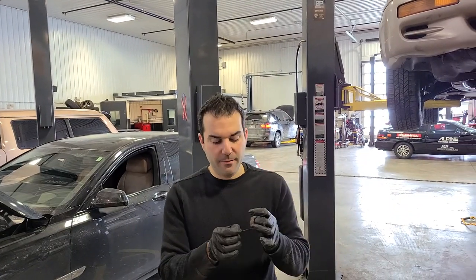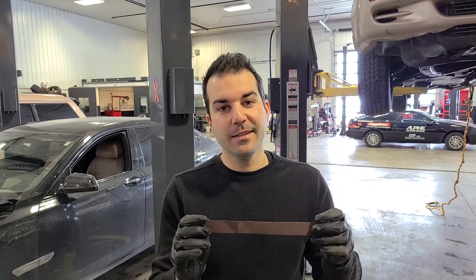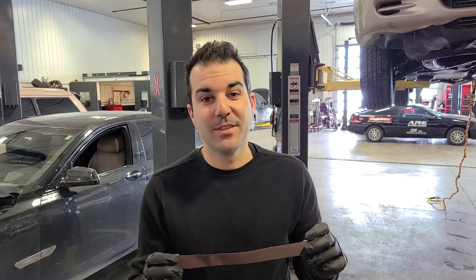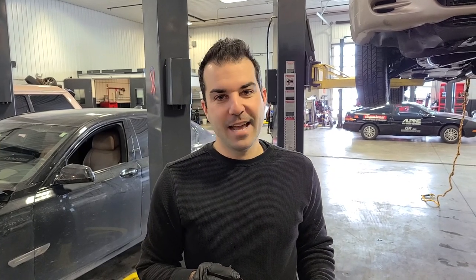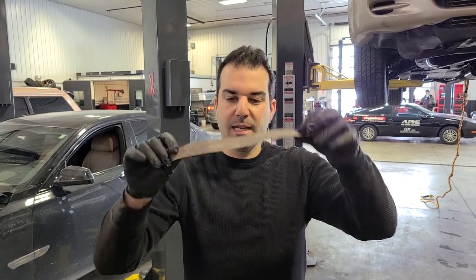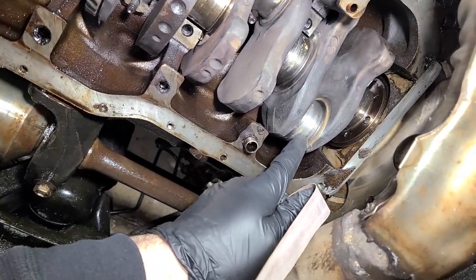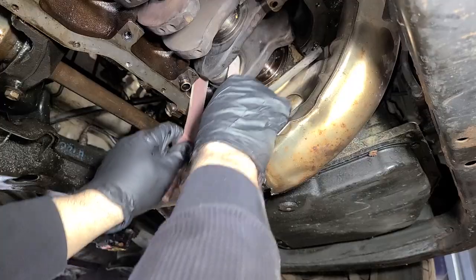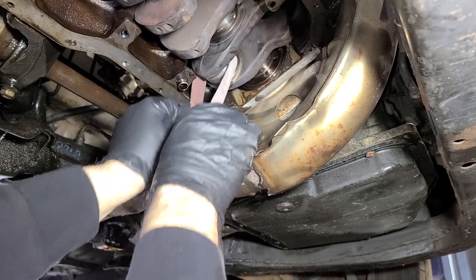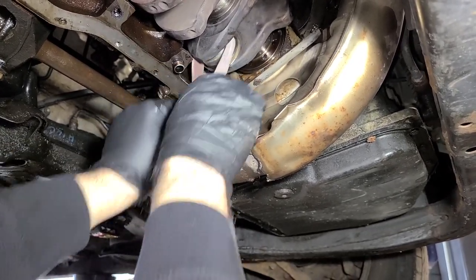It's a few days later and I've come prepared. This is emery cloth and it's going to save the day, because that one journal for the connecting rod bearing is not looking pretty at all. So we're going to get around there, clean it up real nice. I just wanted to show you guys what this looks like before — it's very, very rough to say the least. So just like the Scotch-Brite, we're going to do one of these, but this is going to work much, much better and I might hit up the other ones as well.